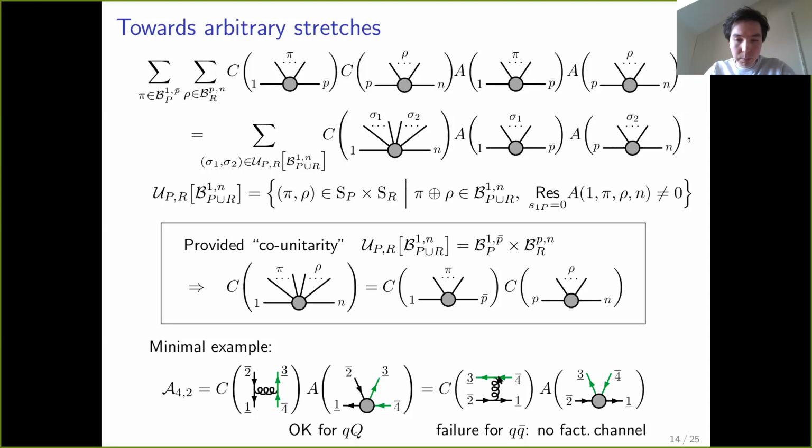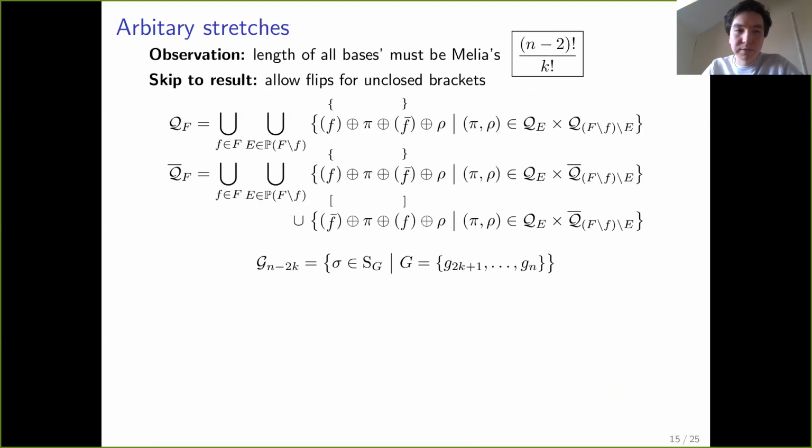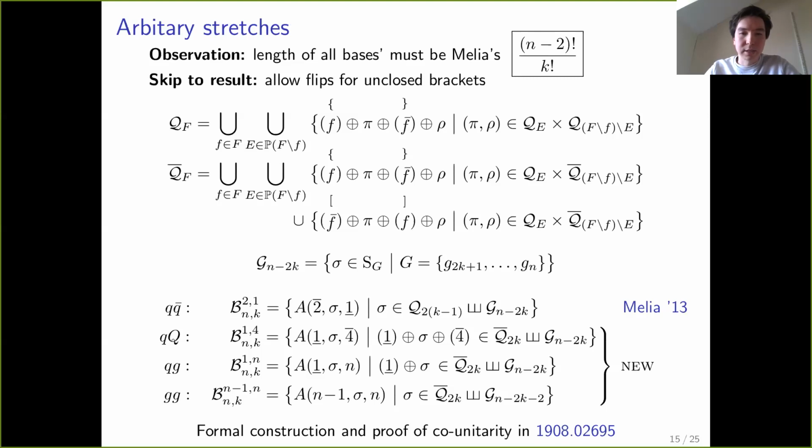And this is the problem that happens for the QQ bar stretch, but that is previously solved. So that's fine. We can actually construct everything now. And this slide may be too technical, but just for you to have some set theory equations telling you that, okay, we know what we're dealing with, and this is basically to allow you to code this very easily. And now we can present 3 new bases.